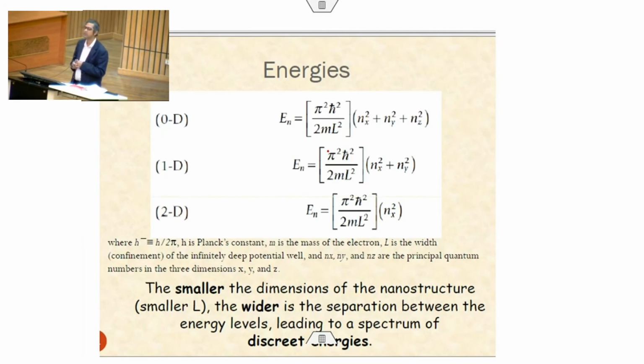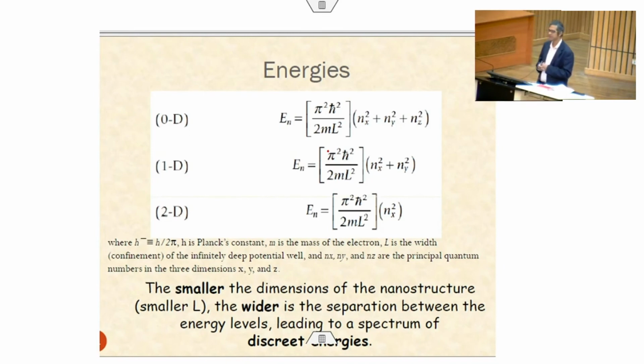So, now as you know, I already discussed the particle in the box situation. What is the particle in the box situation? If you put a particle in a box, let us start with the 2D case, and L is the width of the box here. In 2D, one of the dimensions is nanometric, and the other two dimensions are in the non-nanometric domain. So, you need to consider only one of the directions, that is x.